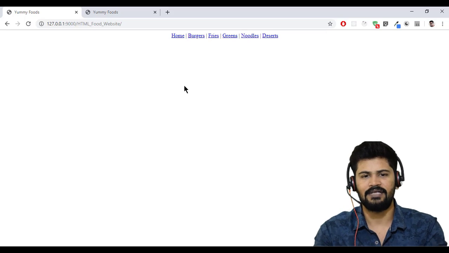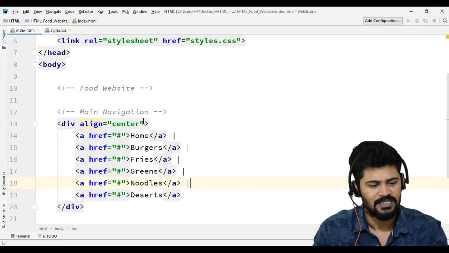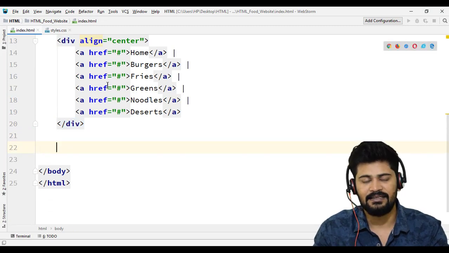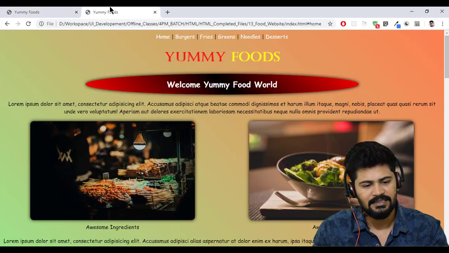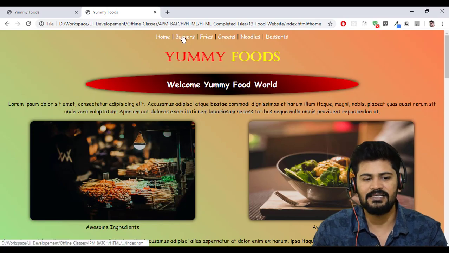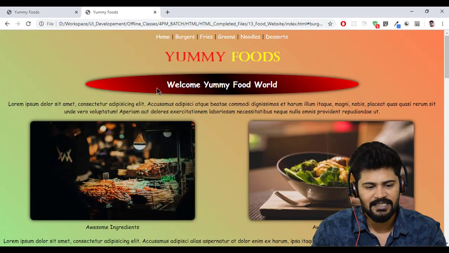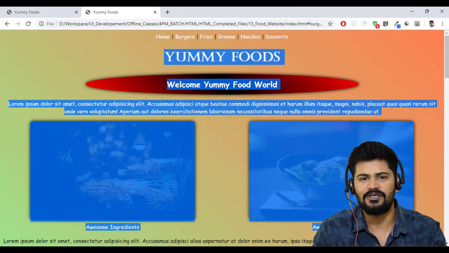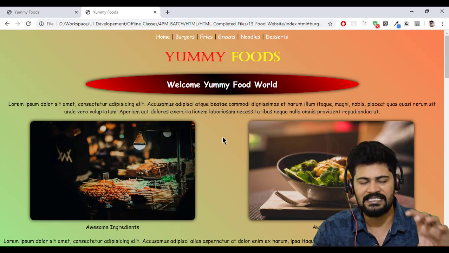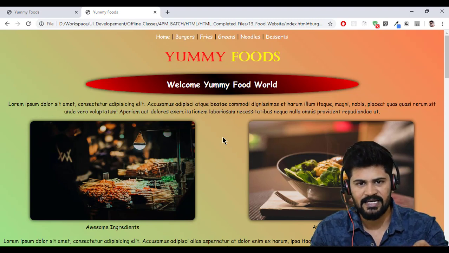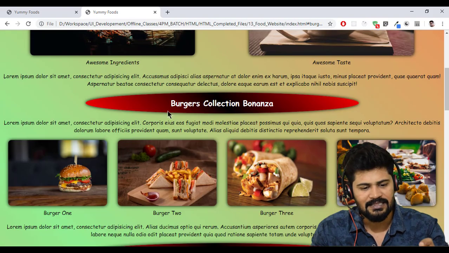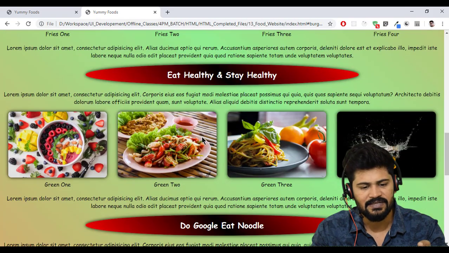And below that, I want to write a nice heading, yummy foods. And one more thing. See here, if you click on burgers, how it goes to burgers, this complete yummy foods and all this too belongs to one division. We discussed what is a div tag, right? You want to divide your page into various divisions or partitions, we go with div tag. So this is one division, and this is one division, like that.